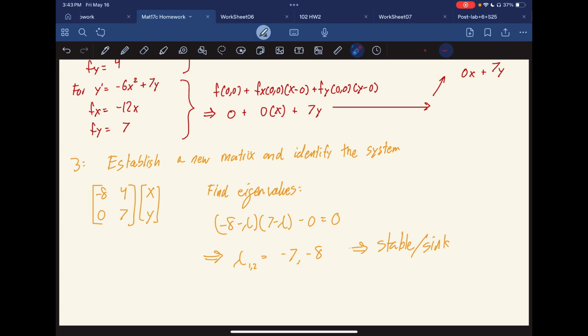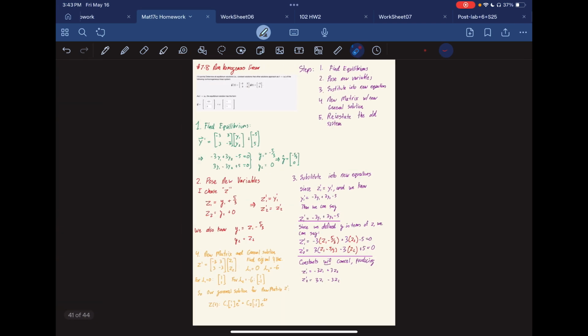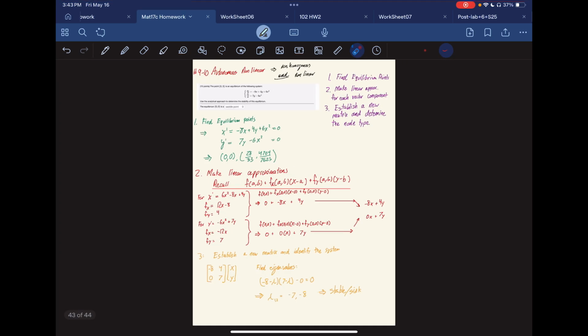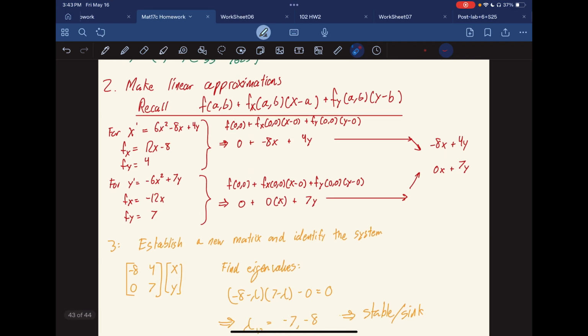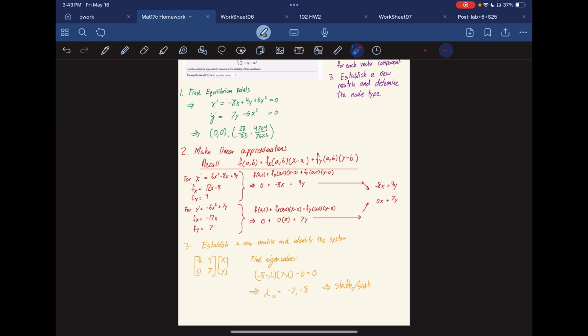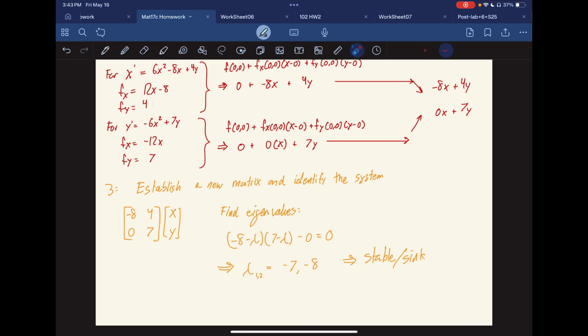Now, an important point to note is that he's never going to have us do a bunch of mumbo jumbo like this for a nonlinear autonomous differential equation, because there's really no way for us to do it with the abilities that we have in 17C. So just know that we're probably just going to be asked to characterize it, provided the eigenvalues that we found. And yeah, that is homework 6.